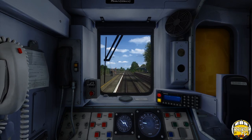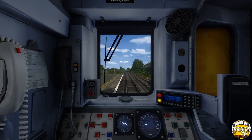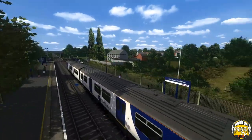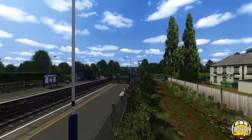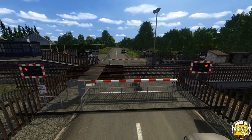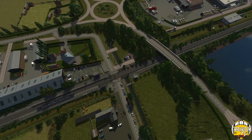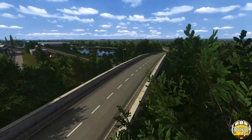This is Sherburn-in-Elmet — a quick pause to show you around. There's new station signage on this one as well — reskins of our original ones, but we didn't actually have a sign done for this one so it's now been done. There are loads of details going on with the station — flower pots, junction boxes and stuff going around. You've got the crossings here as well, which are actually barred off in real life — it's only public foot access now. It must be annoying for people who live around here, though they could probably just go over the roundabout and save time.